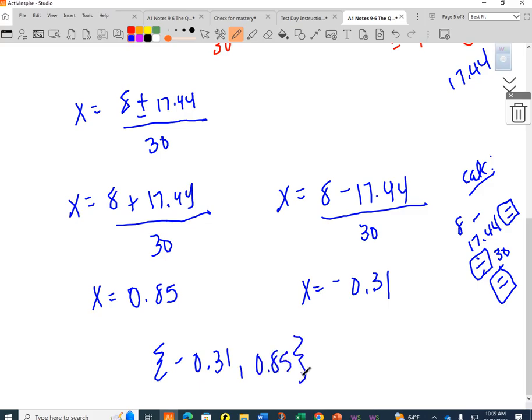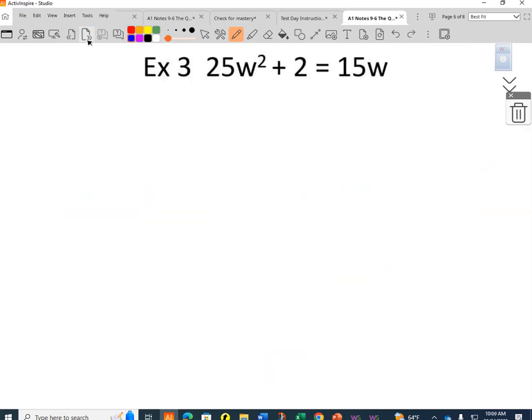Any questions? We're going to move pretty quick to the next two examples. And actually, maybe we'll do the last example, but the last example is a little bit different. Do you have your missing work? Yes. Okay. We're going to skip to the last example, and then we'll go back to the next one if we have time. So let's do this one first.